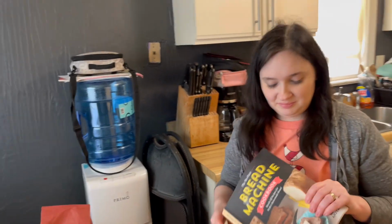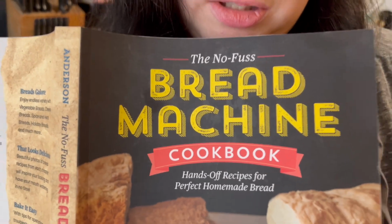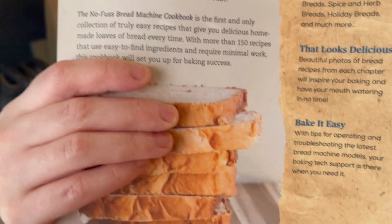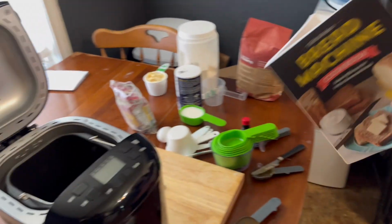All right, so what kind of bread are we making, Amanda? We are making banana whole wheat bread. We're making 1.5 pounds of it. Bread machine cookbook! There isn't a review on the back of it. I was looking to see if there was. Anyways, Michelle Anderson is the one that did this.